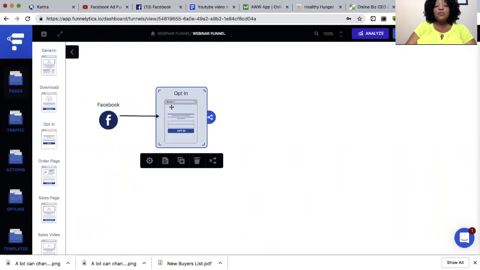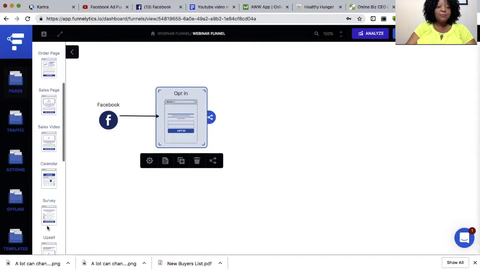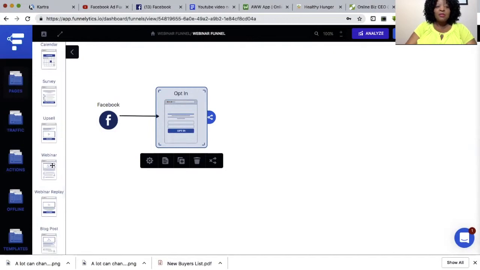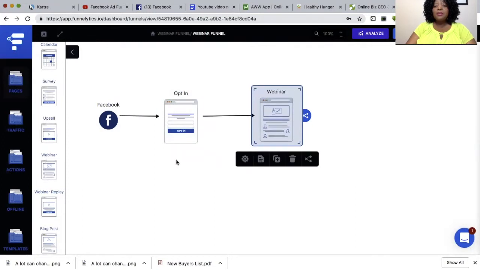This is going to be a webinar funnel, so they're opting in to watch a webinar, and when they opt in you're going to get their email addresses, because they sign in with their name and their email. We're also going to be using emails to follow up with them and create that relationship with them.